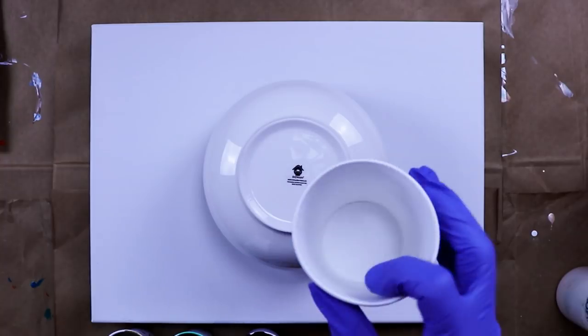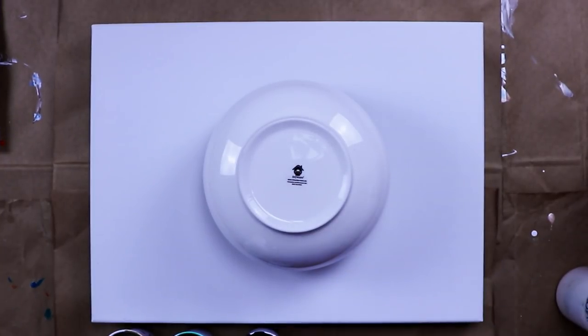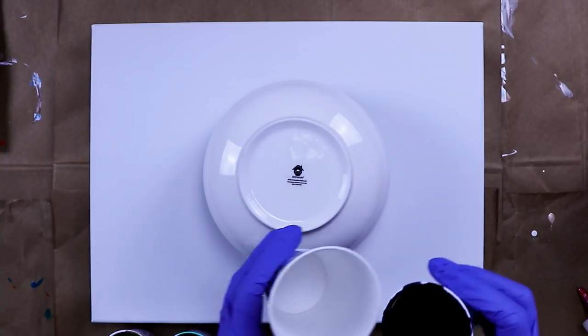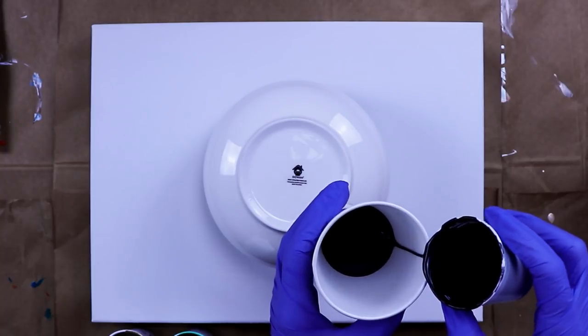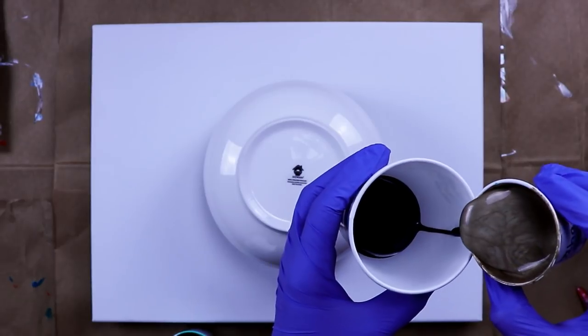Okay guys, so I am just going to put my colors in a cup and then dump them on. A little bit different than last time. Last time I just dumped the colors on separately. So I'm gonna start with the navy first. And then I'll go with the Sahara Gold.